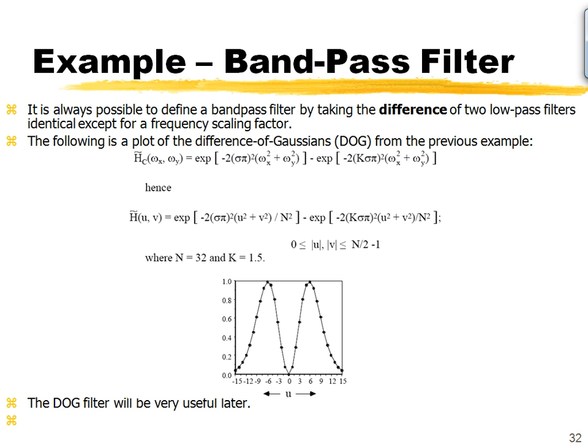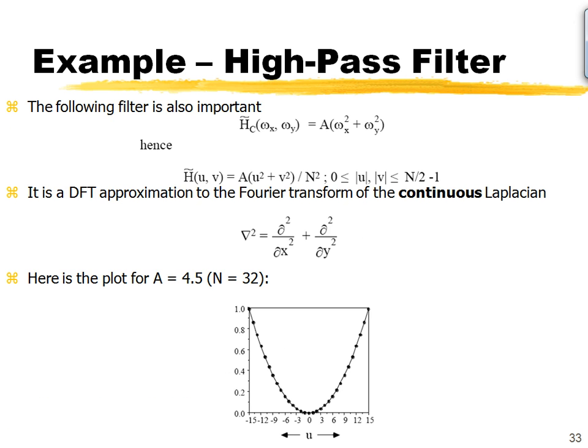And it will have this particular shape. A high pass filter, on the other hand, would be something which is kind of an inverse of a Gaussian. So it should take values of 0 around the low frequencies and values of 1 certainly at the high frequencies. So a simple function that expresses a filter like this would be a Laplacian.